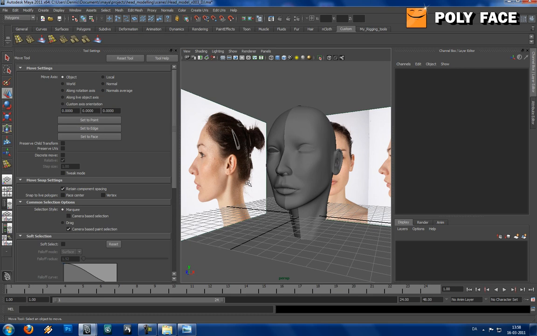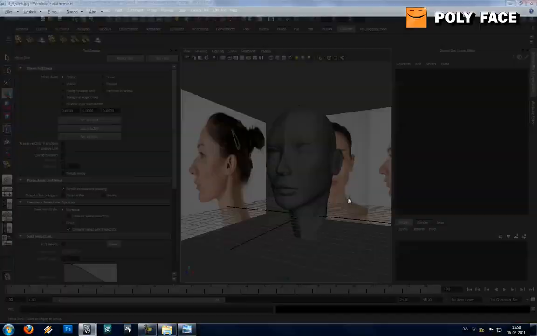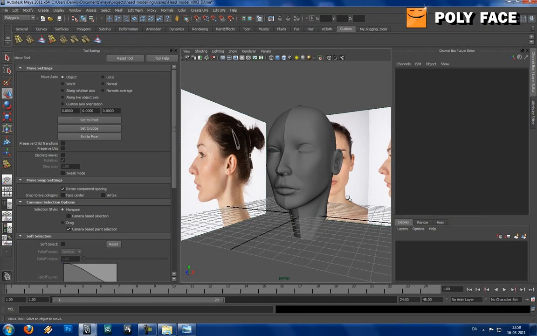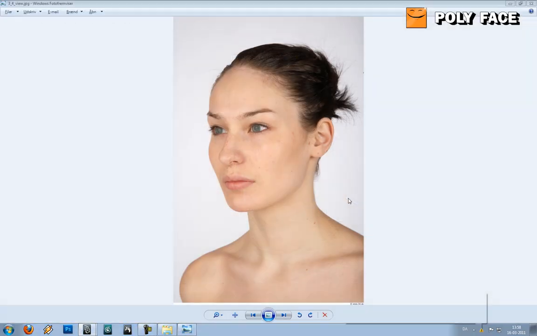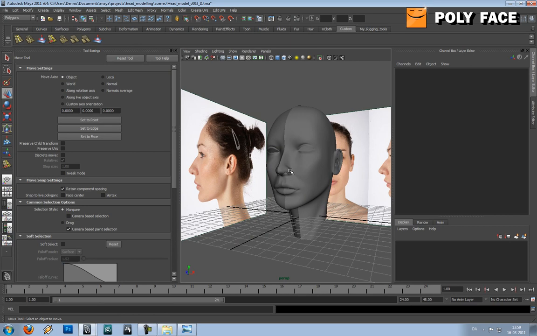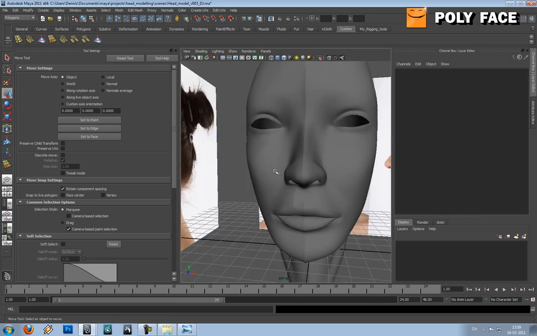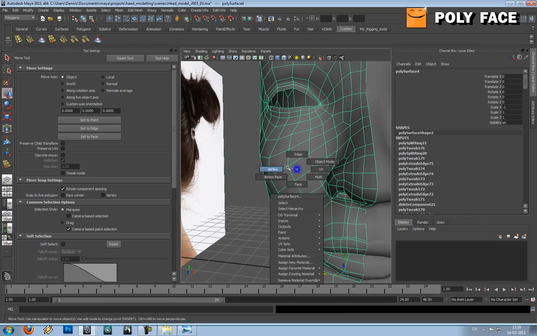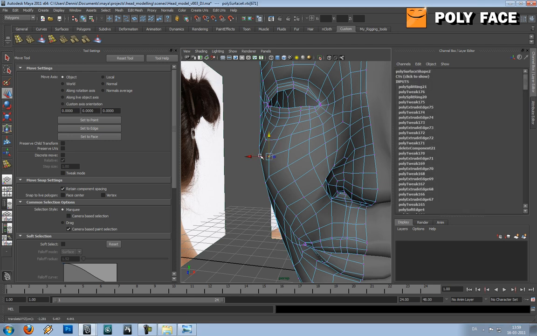I feel like it's getting better. It's looking a lot more natural. Just give me a moment. Oops. So I think we can over exaggerate it even more.